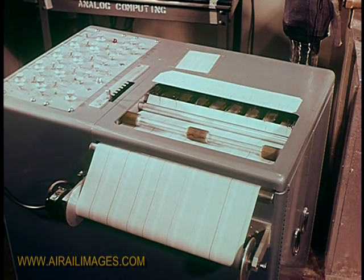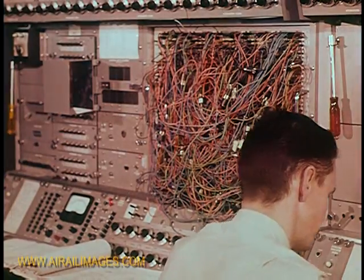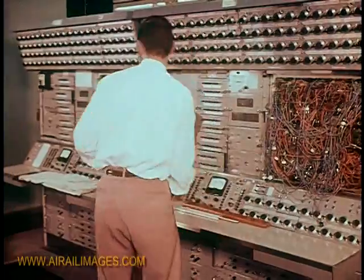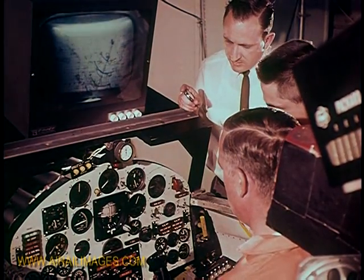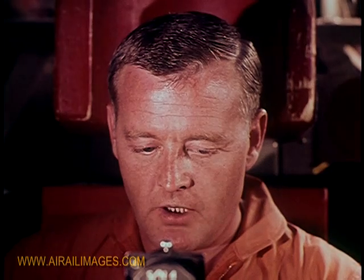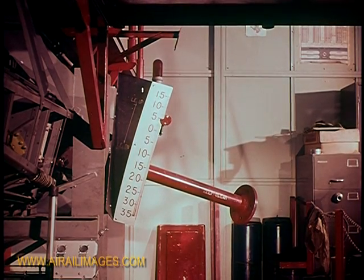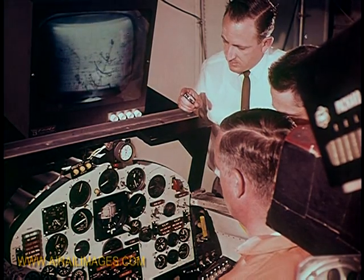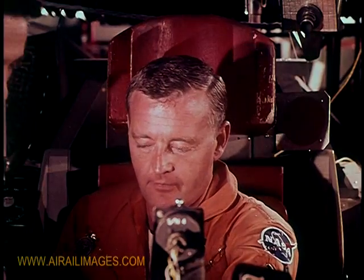The pilot's inputs may also be monitored and recorded by other instruments. Variations from the planned mission are then simulated, so the pilot will learn to recognize their effects on the aircraft. For example, he may get a problem involving changes in stability. These changes are fed by the computer to his cockpit instruments. The pilot reads the changes and makes control inputs to bring the aircraft back to normal. His response is monitored and evaluated. The pilot also goes through what is called trouble school, where failure of one or more of the X-15's major systems is simulated. Again, his reaction is monitored.